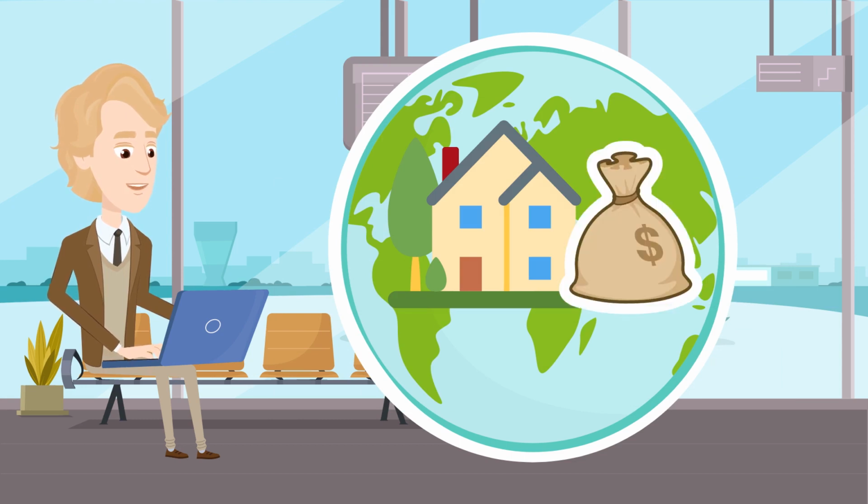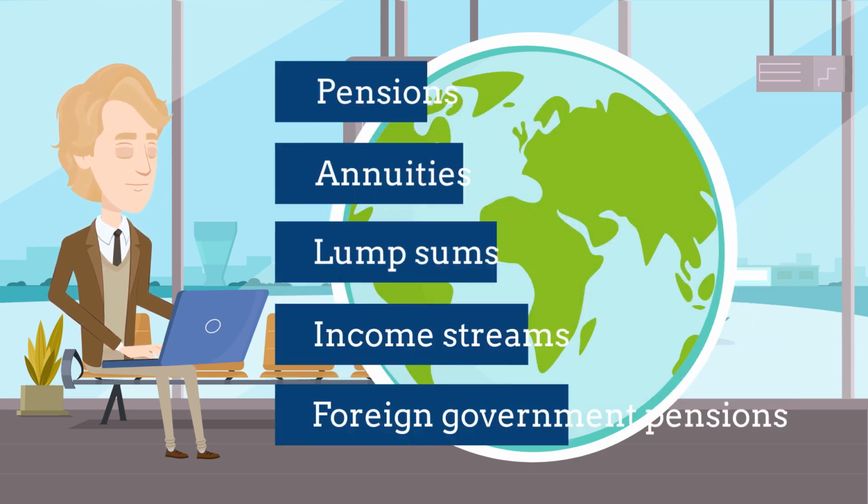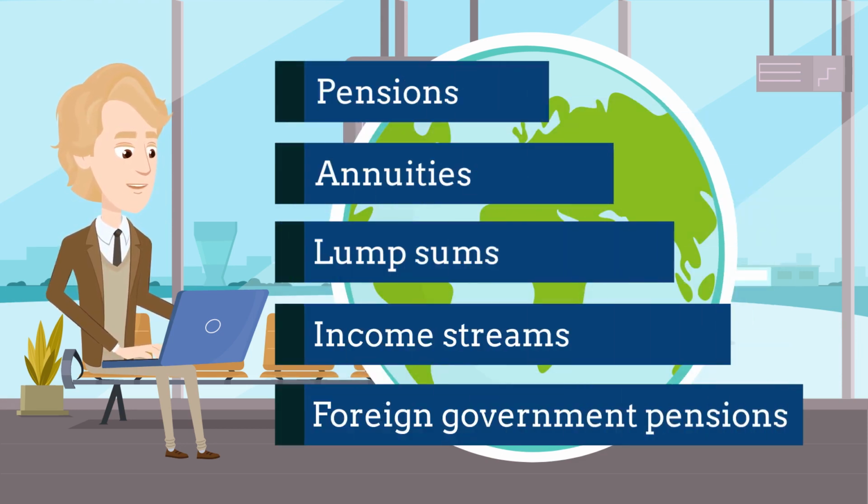If you own assets or investments overseas, you will need to declare all relevant returns as if they were in Australia. This may include interest from bank deposits, dividends from shares, royalties from intellectual property, rental income from real estate, pensions, annuities, lump sums from managed funds, income streams from super funds and some foreign government pensions.